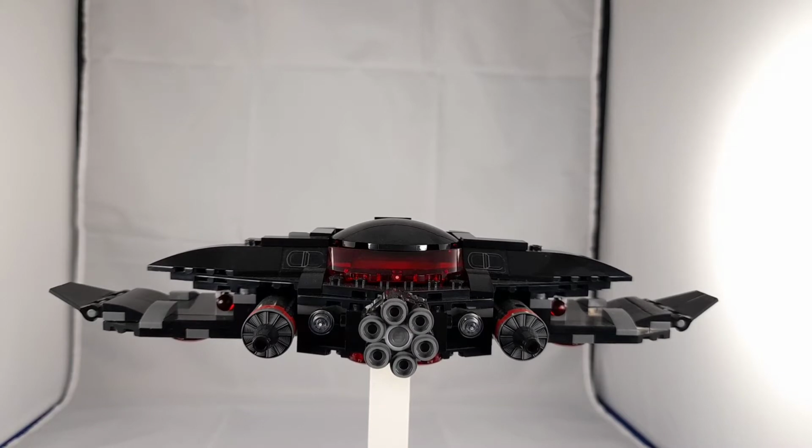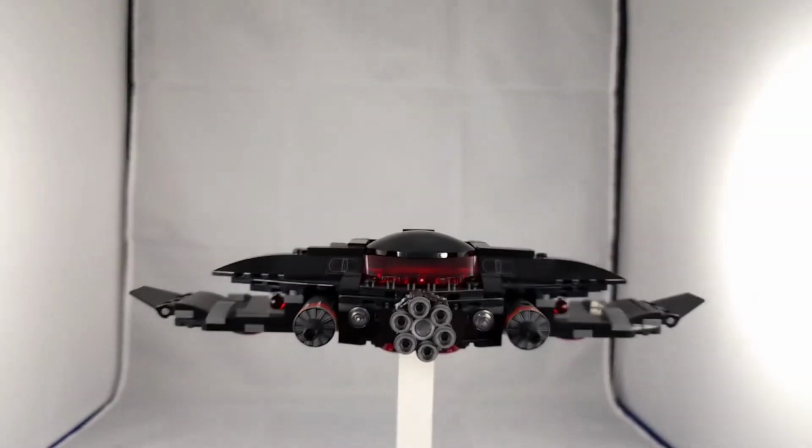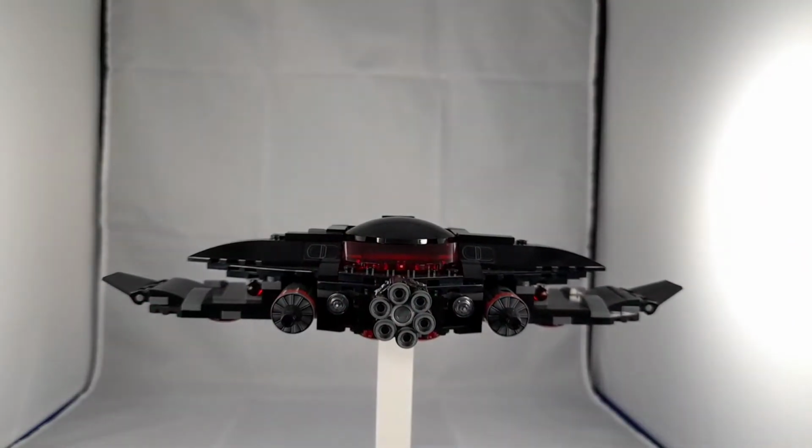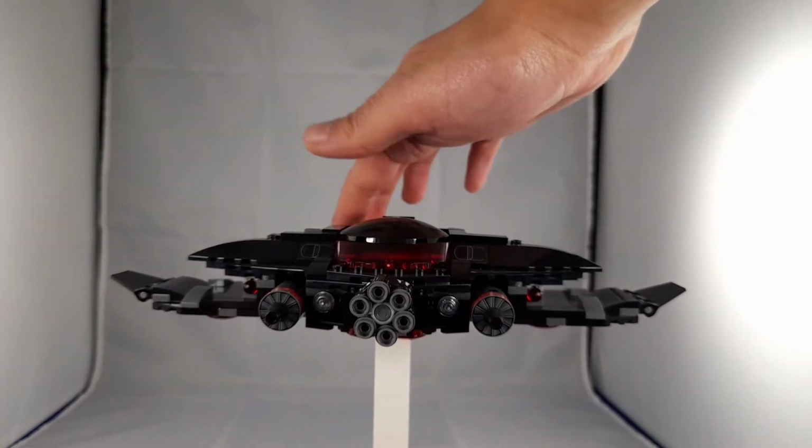And here is the set on my figure display, which I'm pretty sure might tip over at some point in the video, and if it does, oh well. Now, to begin, I feel very scared doing this.